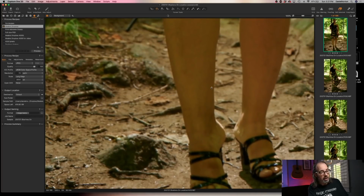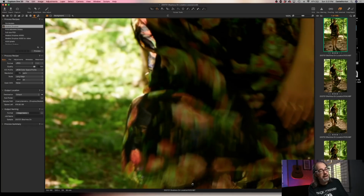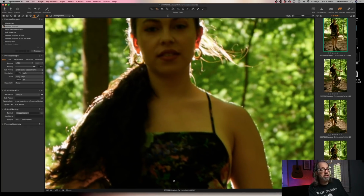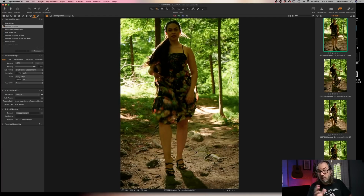But actually, if you look down here, it's out of focus a little bit, but you can see her legs are sharp, and that's because they're not really moving. She's just moving the top half of her body, which is causing the blur from the natural light hitting it. In fact, we can see where the flash is hitting the lines of her hair, they're frozen. So that's something to keep in mind, right? This is essentially a pop-in blur.